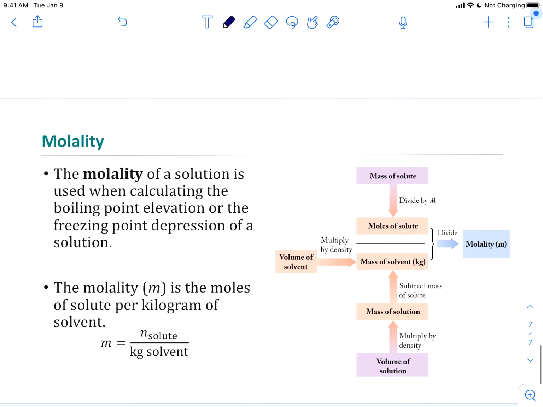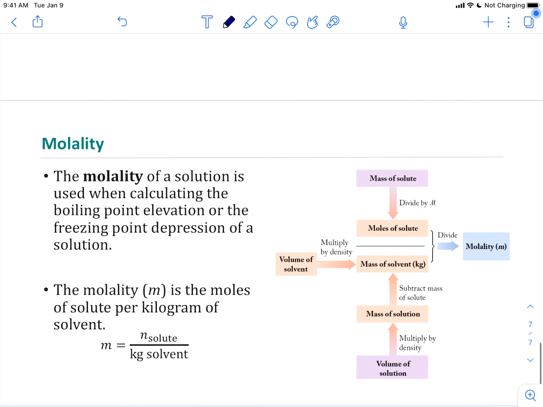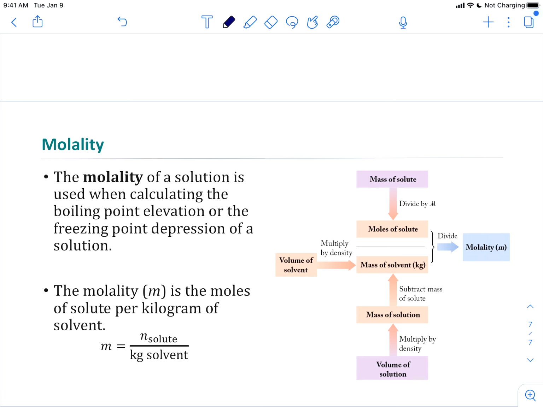At certain temperatures and pressures of carbon dioxide, normal temperature and pressure, it goes directly from a solid to a gas. So we're going to be able to calculate the amount of the boiling point elevation and the amount of freezing point depression. We need to be able to use molality. That's molality with an L as opposed to molarity. And the difference is it's still moles of solute, but it's kilograms of solvent.